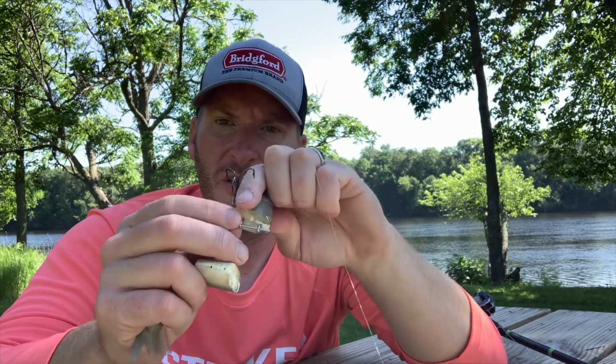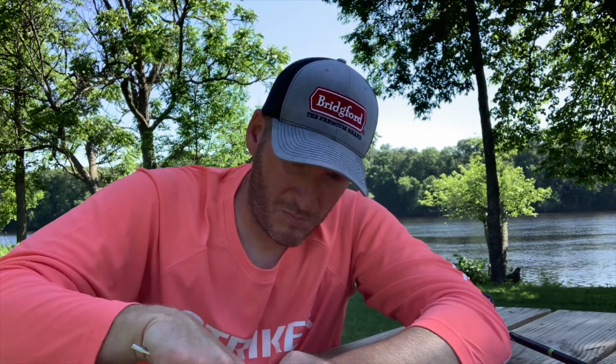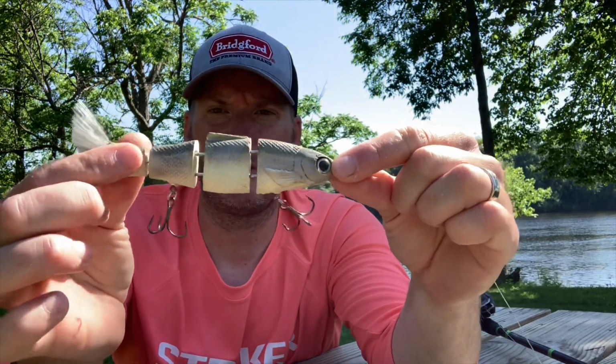So I'm gonna put that back, take my pin, put it back in the hole, and the pin is just going right through these 2 screw eyes, just like that. So I'm gonna put them in, and we're gonna show you the difference in action. Okay, so we got it put back together, just like that. I've tightened it up. I'm gonna go down to the water, show you how it looks a little bit different.